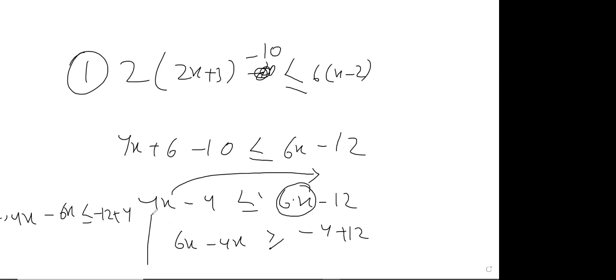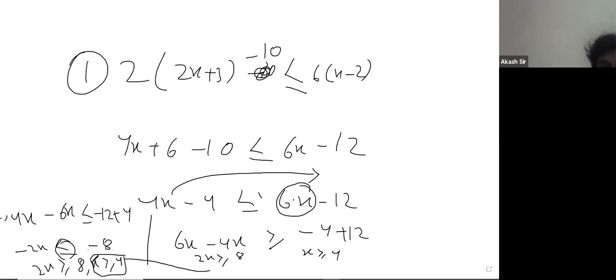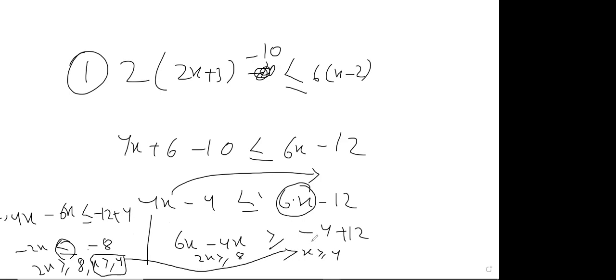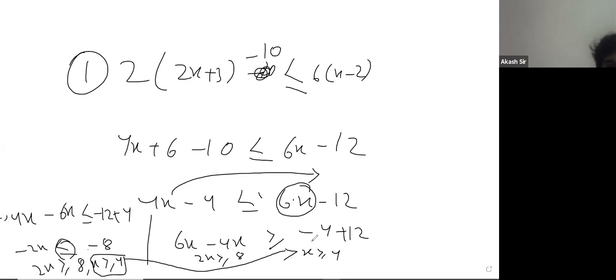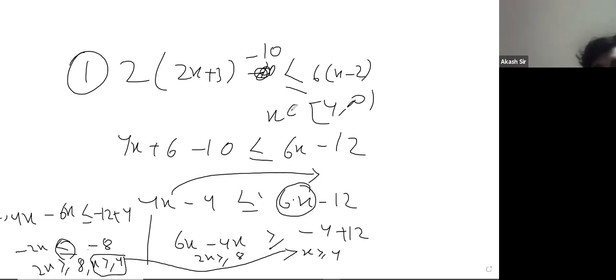Solving here we will get 2x is greater than or equal to 8. So x is greater than or equal to 4. Here we'll solve minus 2x is less than or equal to minus 8. We cancel the minus sign, the sign should be changed. So 2x is greater than or equal to 8, so x is greater than or equal to 4. Same answer we will be getting, right? Yes, sir. Then how will we represent this in intervals? So x belongs to close bracket 4, comma, infinite, open bracket. Yeah, 4 comma infinite, open bracket. Right. Gautam, are we clear?